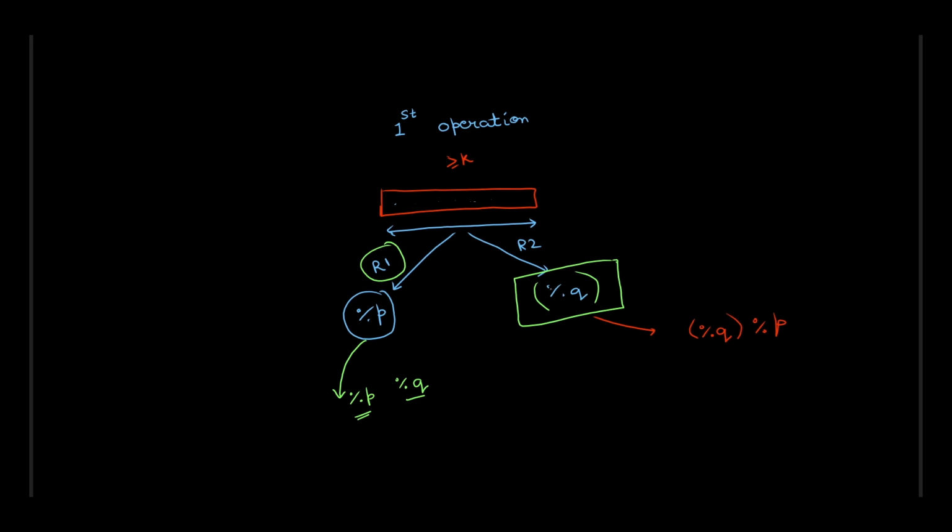Why? Because once you have landed in the modulo q stage, you can notice that some numbers on the number line will be here in this section, and some numbers will be here in this section. So all the numbers that are in this section, if you take a modulo with p, their answer will not change. But all the numbers that are in this block, if you take a modulo with p, they will move to this block, so they will become smaller. So doing another modulo p doesn't hurt you. So if you have already done modulo q, you might as well do modulo p as well to complete your root 2 journey.